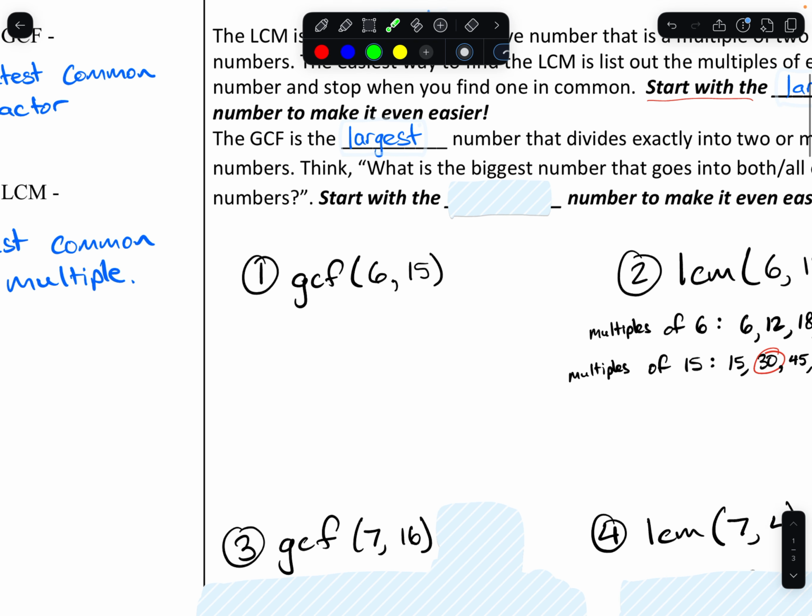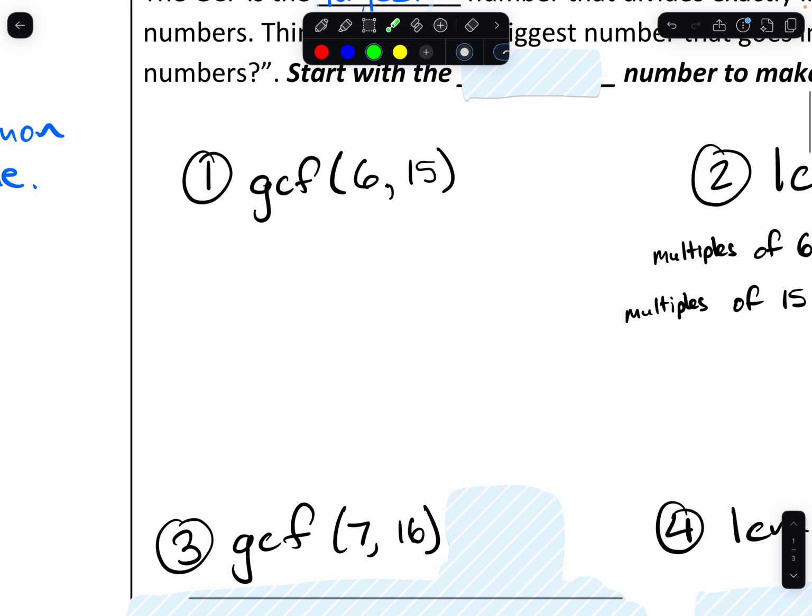So let's try that with this example, again without the hint, and then I'll show you the hint after to make it a little bit easier. All right, so we are looking for factors of 6 and factors of 15, not multiples. So remember, in our last lesson, if you want to list out all the factors of 6, just think of all the ways you could multiply two numbers to get 6. Always start with 1. 1 is a factor of every number. So 1 times 6 will get us 6.